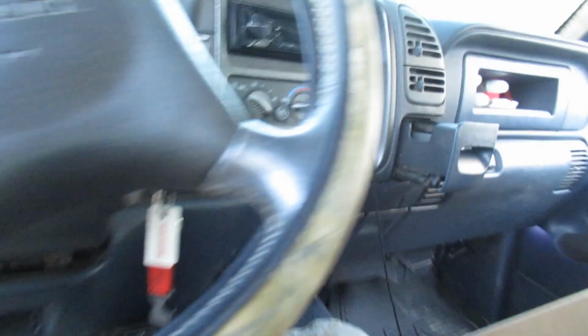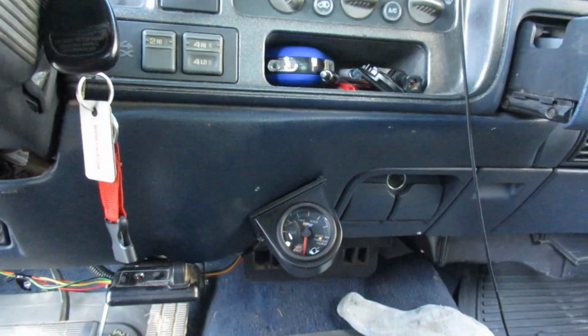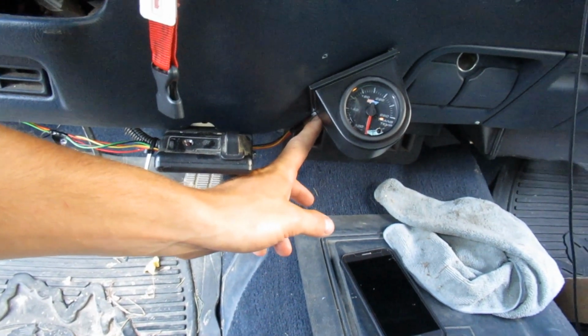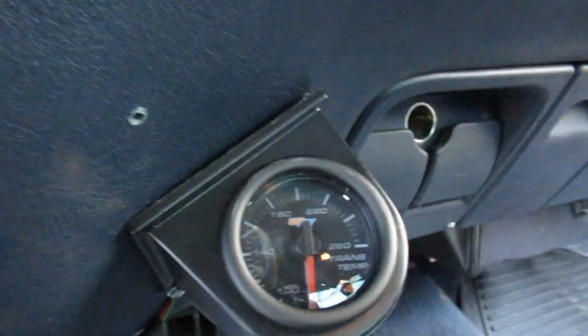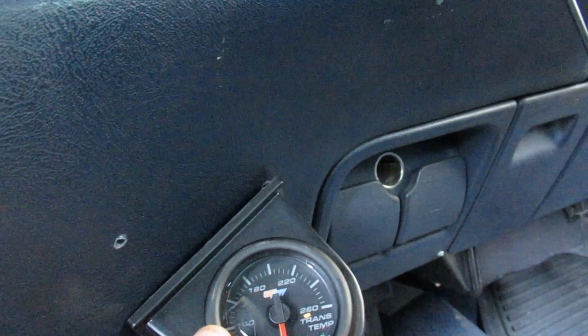All I did was took my drill, drilled two little holes. I was gonna use these holes, but it was way too high. I didn't realize that the holes for the actual pod were back a little bit farther. They're back here instead of being in the middle like the 92's boost gauge pod. But no big deal, I just drilled two little holes. It's not gonna go anywhere, it's in there pretty snug.